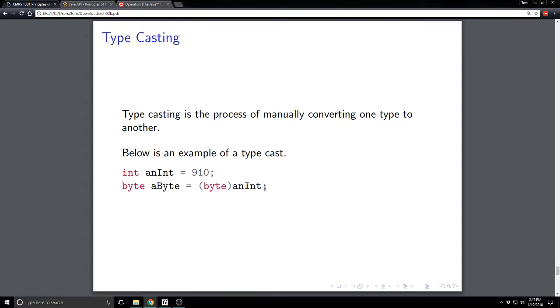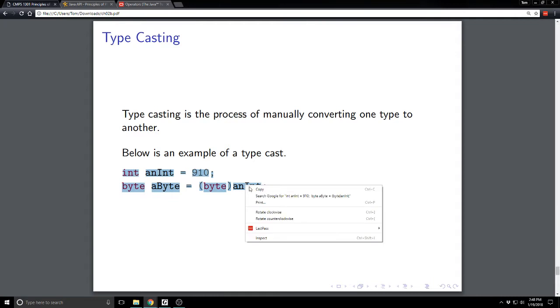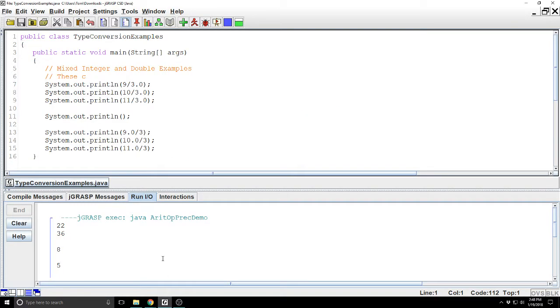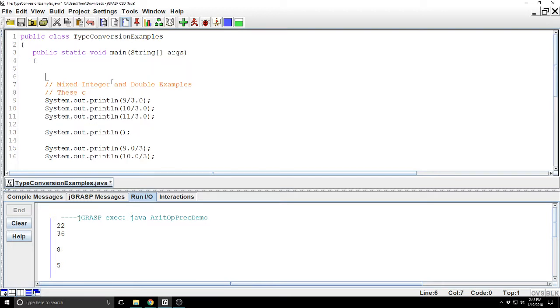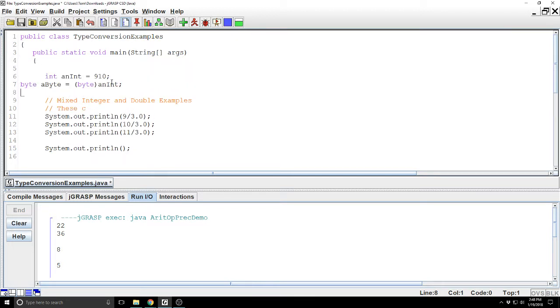So this will look at an int, 910, and then it will attempt to change that to a byte and store the result in this variable right here. In this example, you have to be very careful when you do stuff like this, and I'll show you why. The problem with this one is that the size of a byte variable is smaller than an int variable.